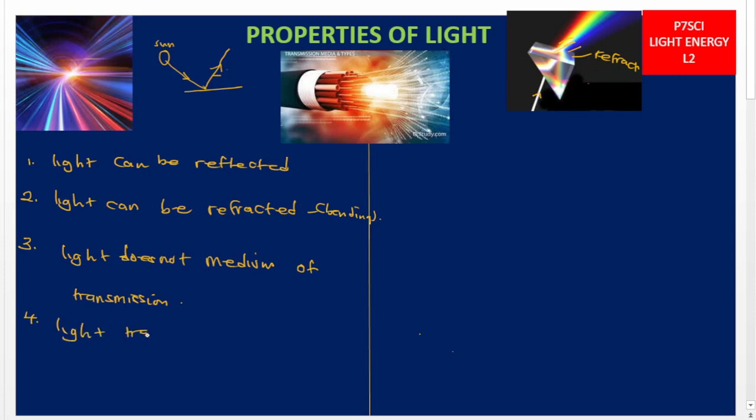Light travels in all directions. That's why when you are in a sitting room, you use only one bulb and it produces light, and you see each and every part of the room, meaning that light can travel in different directions. We have one sun, but we are all receiving light from that one sun, meaning that it can go in all directions, not only to your area but also to other areas.